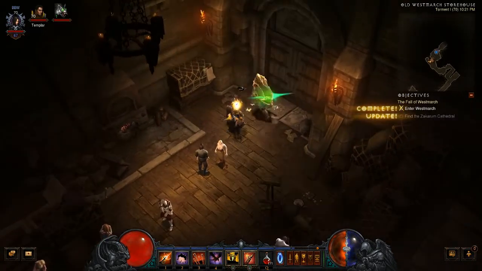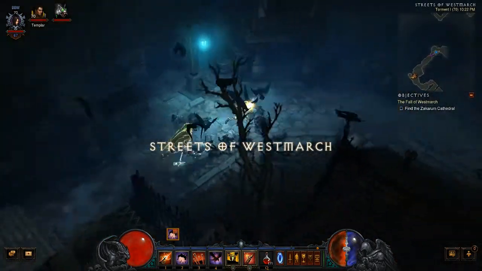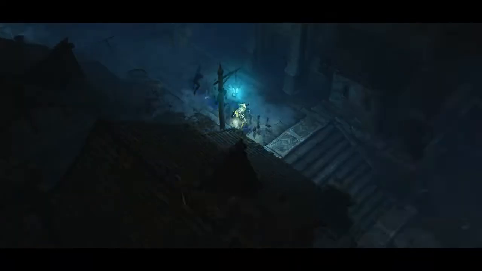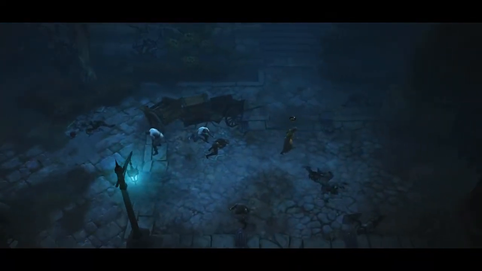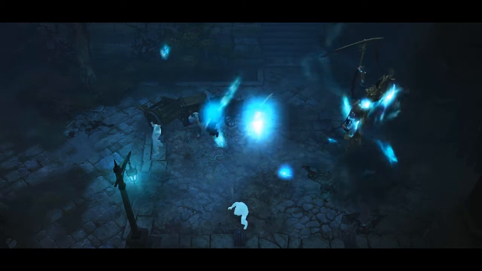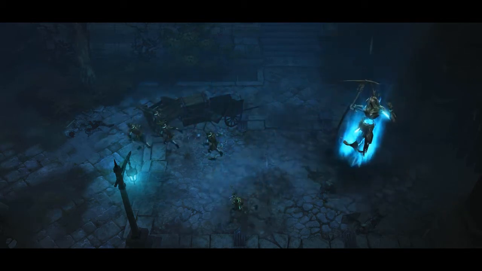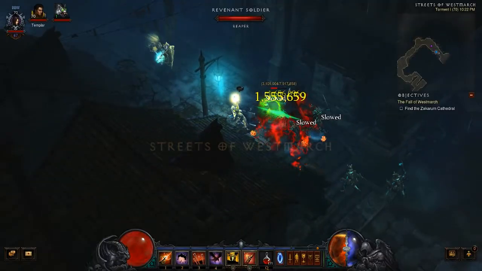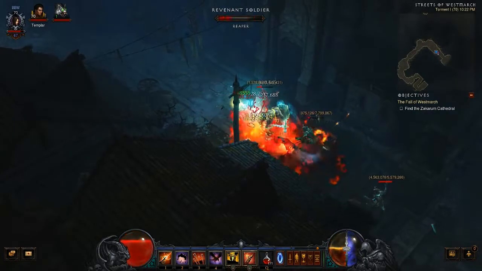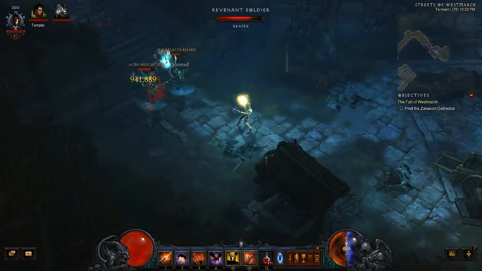My number one ability is the new skill you unlock with Reaper of Souls, and it's Vengeance, and it's awesome. I usually save it for elites or big mobs, because it's a pretty long cooldown, but man, it does serious damage. And number 4 there, I've got the Wolf Pet, and when you activate that, it gives you an increased 10% damage, I think.